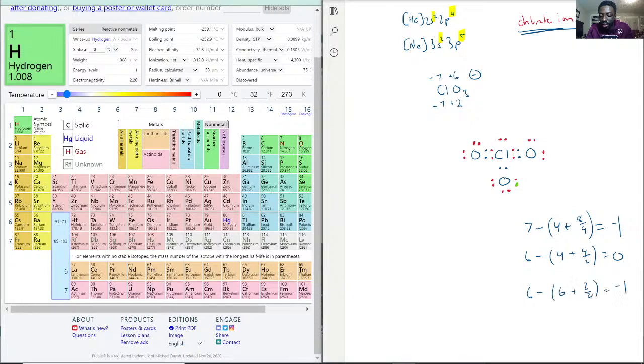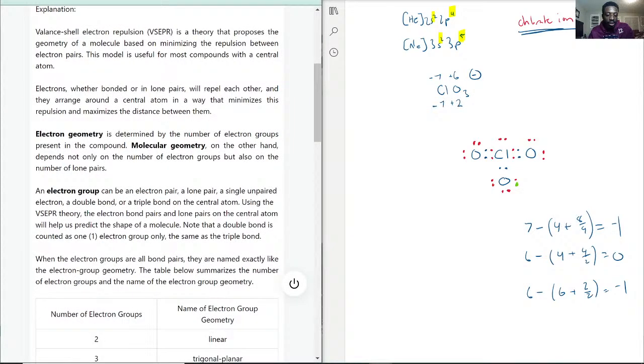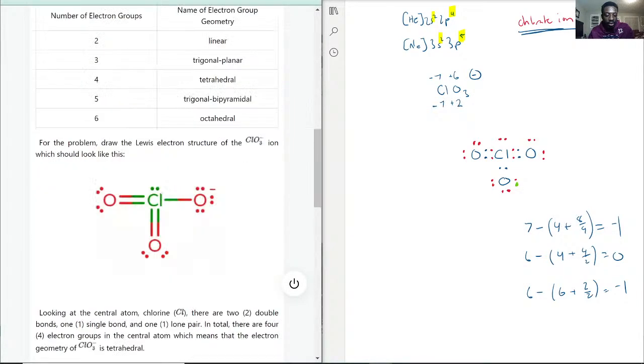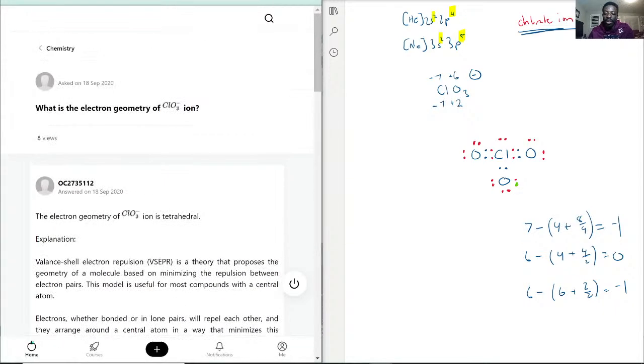We have also minus 1, which doesn't make sense because now these two add up to a charge of minus 2. So let me just see actually what they have for the structure. Okay. Did I miscount? Oh my gosh, I miscounted. Haha. So I had the right picture, but for some reason I did not count clearly what it actually had.